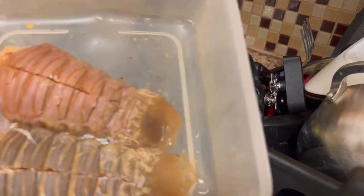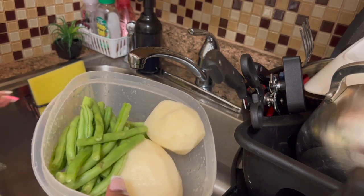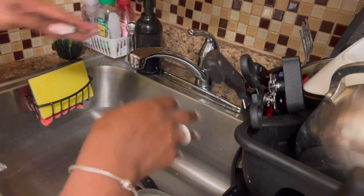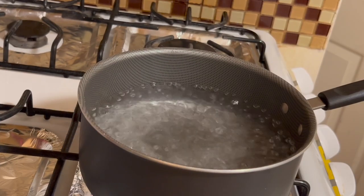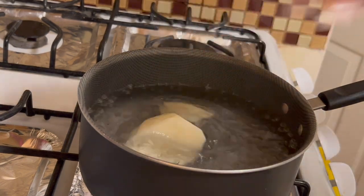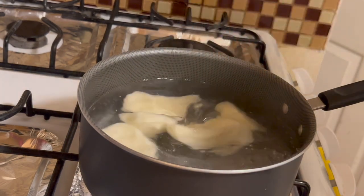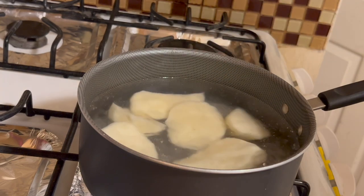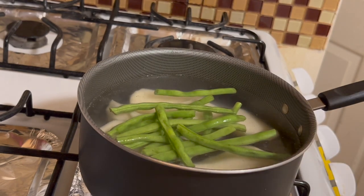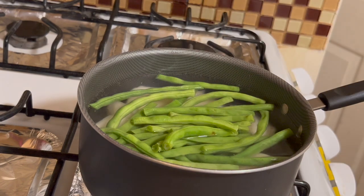So my lobster is seasoned and ready, and my potato and the string beans are washed and ready too. So let's go. All right, the water is boiling up, so I'm gonna go ahead and put everything in there, my potatoes and my string beans. The string beans I won't cook too much, because I'm gonna saute them afterwards. I'm gonna put them in there to boil for maybe 5 minutes or so, and then I take them out and start making the sauce to put them in. So that is it for now.